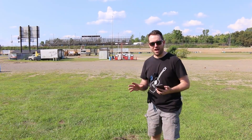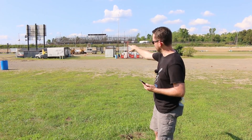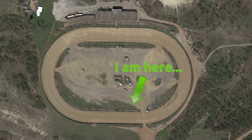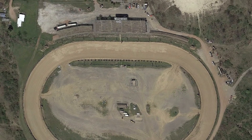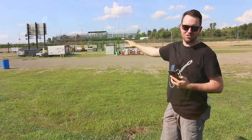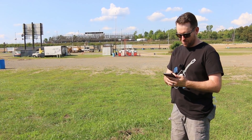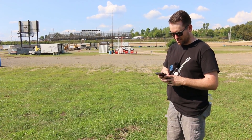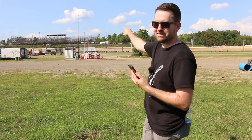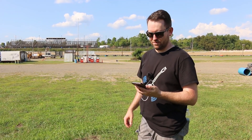We were debating whether we needed an additional outdoor access point at the midpoint near the concession stand. We're at the very far end of the stadium, right next to the dirt track on the backside. We measured it on Google Maps — that is a fifth of a mile away from where I'm standing. I have full bars from those access points. Speed test done: from my iPhone, a fifth of a mile away, I'm getting 40 megabit download and 20 megabit upload. That's pretty amazing.